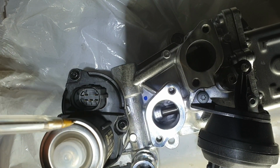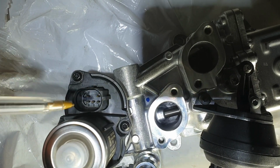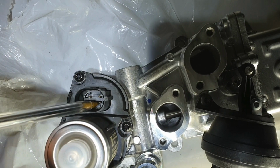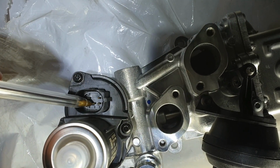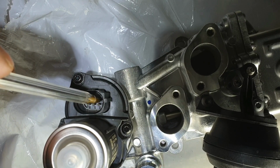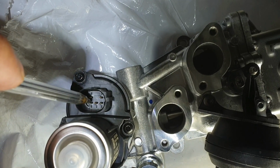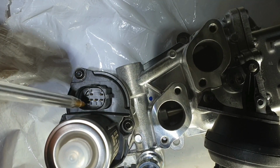Okay, and this is the EGR cooler or EGR valve actuator pin layout. So this is pin number 1, which is the 5 volt reference voltage supplied by the ECU. And this is pin 3, that's the EGR valve position sensor ground side. So the 5 volt reference voltage is supplied by the ECU and connected through this pin to the ground. Pin 5 is the signal wire back to the ECU.